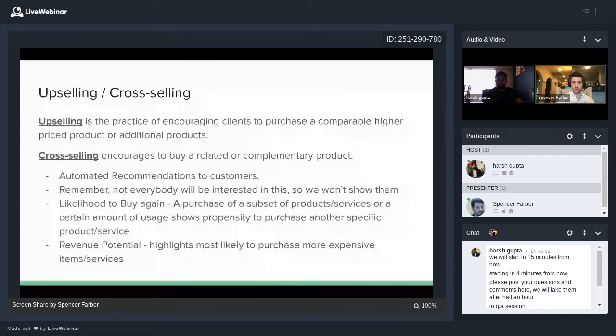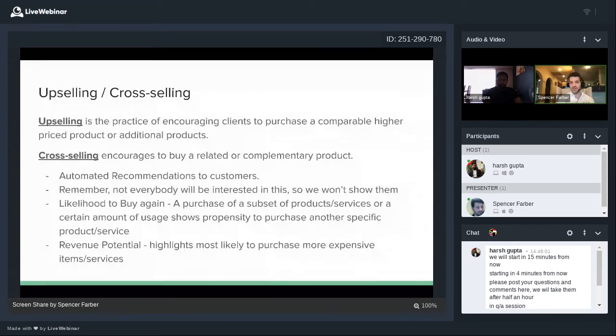From a sales standpoint, it also does the inverse. Remember, not everybody's interested, so you're not going to put information in front of them that's not interesting. Why? Even if it's automated, that may turn them off of the next automated email you send that they may be interested in, because they're starting to ignore your data, or they could unsubscribe.